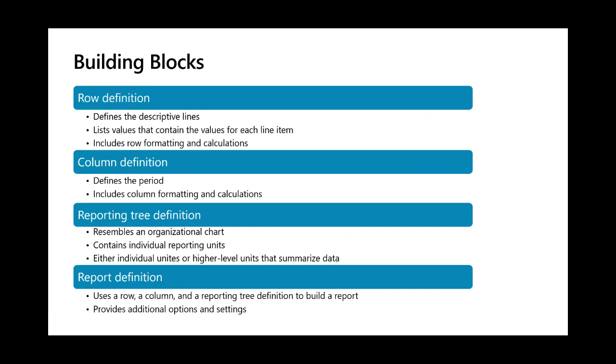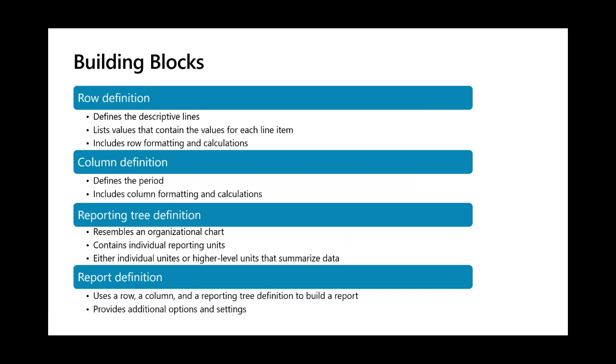So for example, a row can be just a value for a specific main account, or a row can be a calculation, a summary of some rows you have above, as an example. You can go complex if you like, that's for sure.